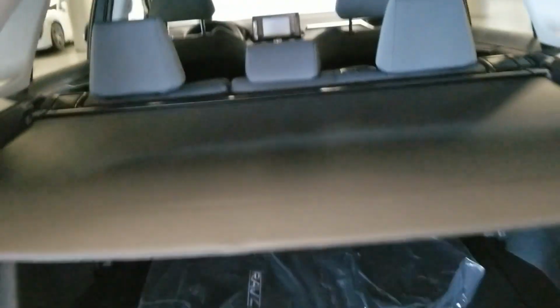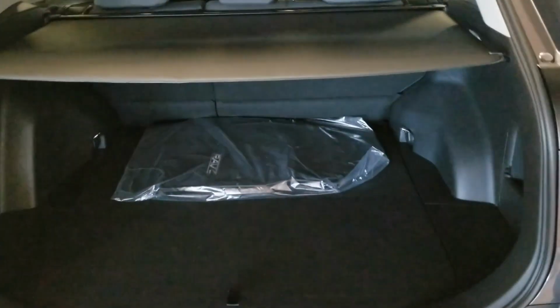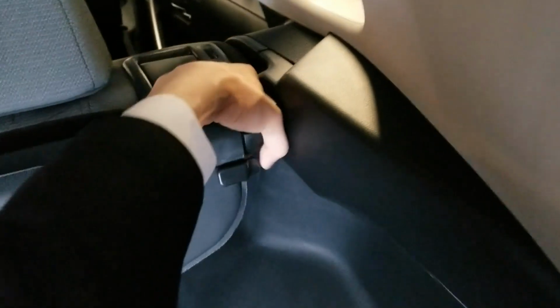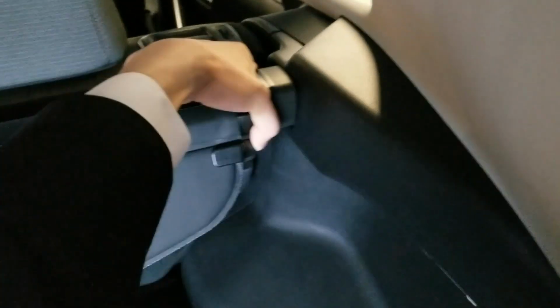Other than that, you do have this cover that comes with the vehicle. You can just pull it out. As you can see, the sides lock in place. So if you plan to store things in your car and you don't want anybody looking into it, you can definitely put this on and cover it. As for removing it, it's very simple. Both sides are spring loaded, so just hold it here and pull it, and then the whole thing can come up.